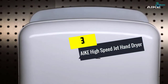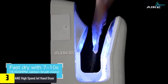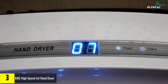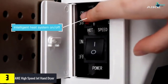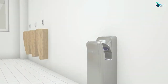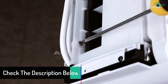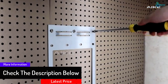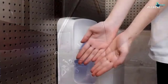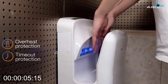At number 3, we have the AKE High Speed Jet Hand Dryer. Ideal for commercial use, this automatic hand dryer has a high power of 1850 watts. It comes in an elegant design and gives you the option to choose from two colors. It features a two-stage HEPA filter for reliable operation, and is extremely durable with a high-quality ABS polycarbonate cover that is resistant to impact. You can customize the operation with options for air velocity. It operates at low noise, can dry your hands within seconds, and has easy maintenance as you can easily remove and wash the HEPA filter.